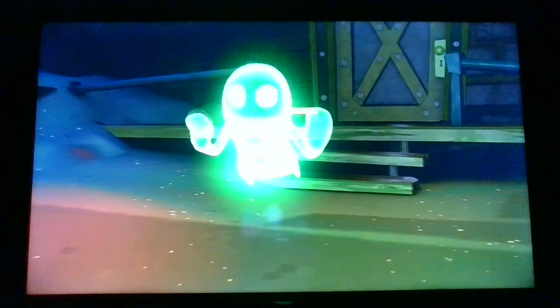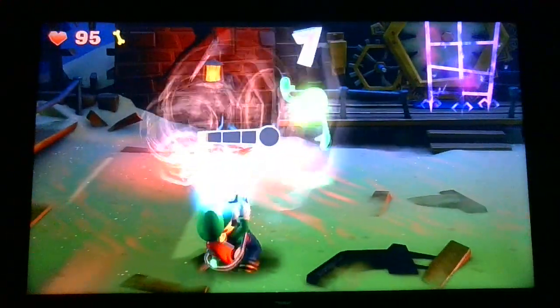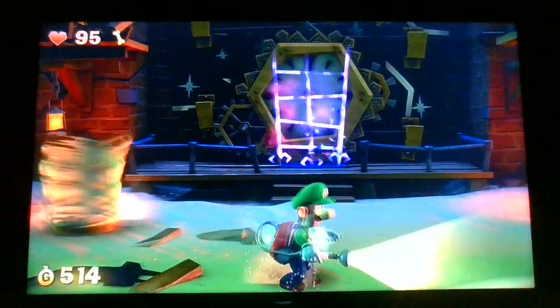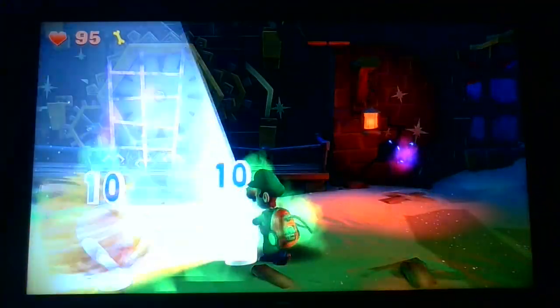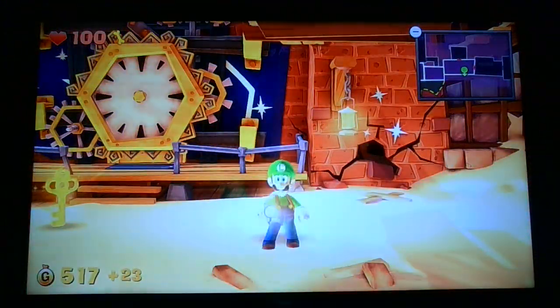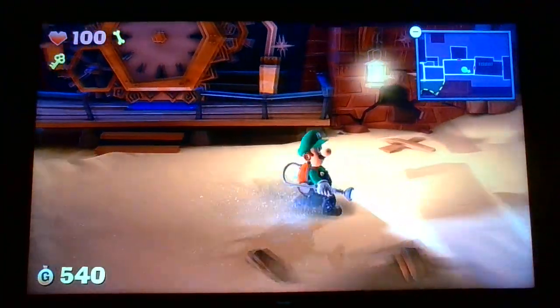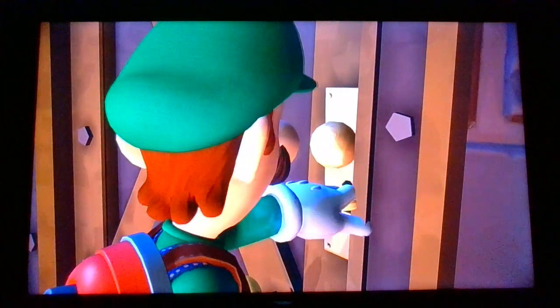Wait, what? Yo, a twister! Come on. You think I'm gonna work, huh? No! And the other bad news? More twisters! Yo! A key? Yes, the key is mine! Oh, yeah! Very good, Luigi! Thank you, Pixie. Enter this room now.